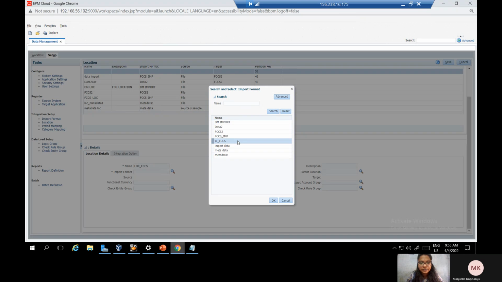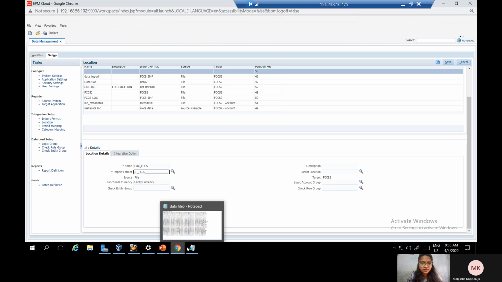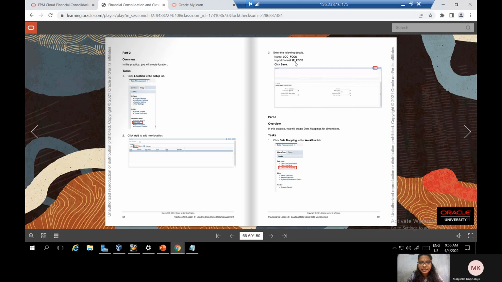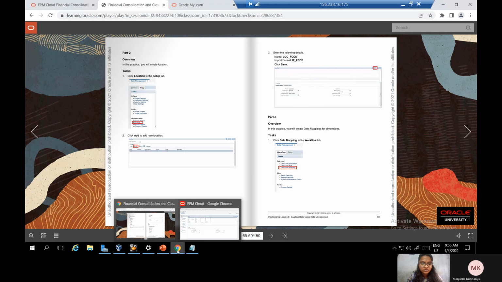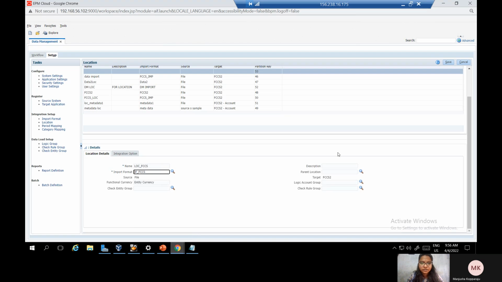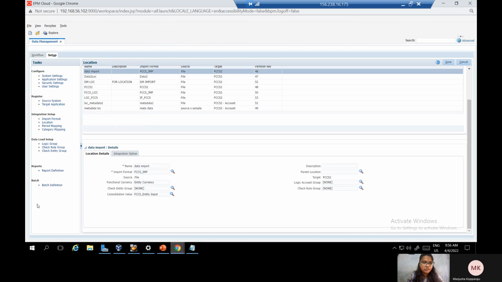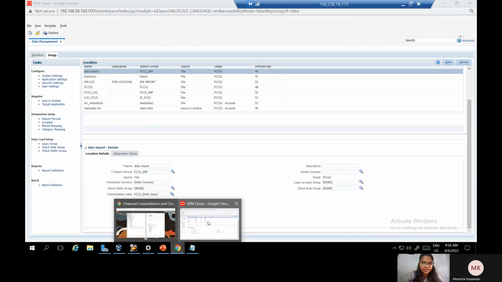We have to click on it and click OK. Back to the activity guide. Here we can take the import format as IF_FCCS. Then we have to click on save. Save. The location is saved. Now back to activity guide.